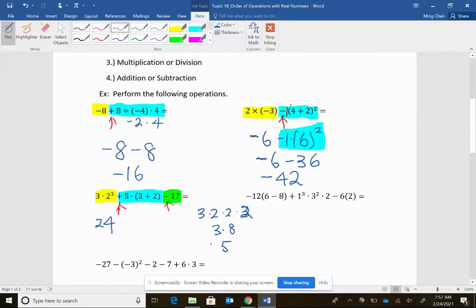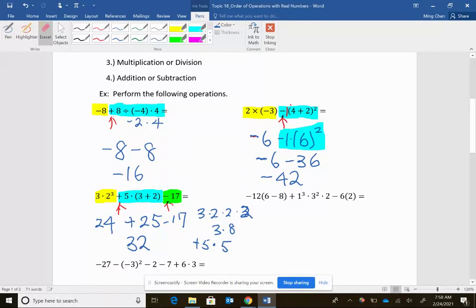But remember now, in front of that, there was a times 5, right? There's a positive 5 times 5. So that tells me my second term is positive 25. My last term is negative 17. So now this is 49 minus 17, which will give me 32.